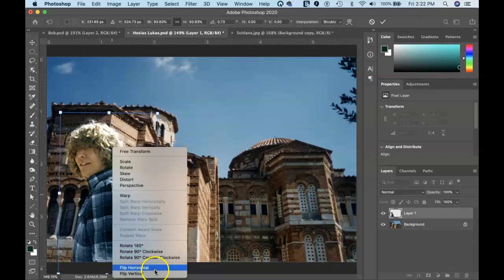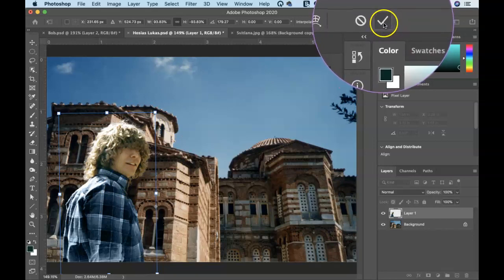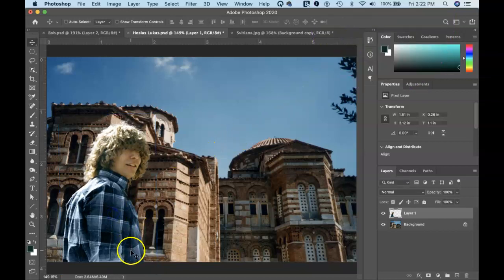Like I can flip it vertically or horizontally. I'm going to click horizontal. Now I've turned him the other way, right? And when you're done free transforming, you can hit the return key on the keyboard, or double-click inside the box, or come up here to click on that commit edits check mark. But I normally just double-click inside to set a transformation. And so now Bob can continue on his way.